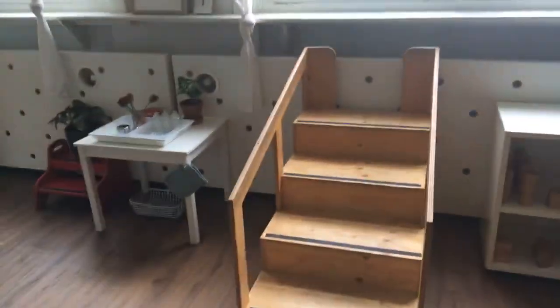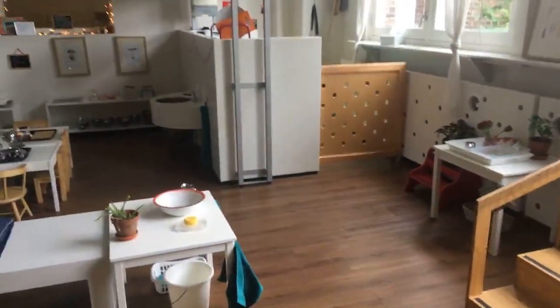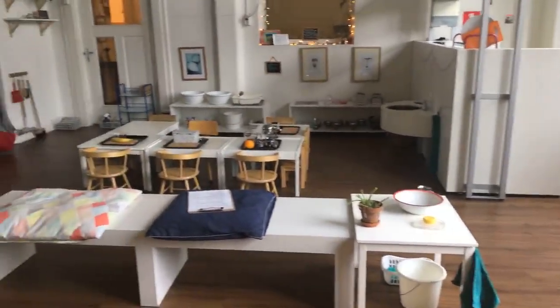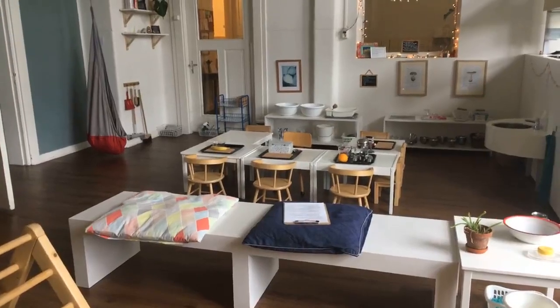So then if I spin back this way, you can see we're now moving into the practical life area where they have the flower arranging and hand washing and our food preparation area and all of the things for cleaning.